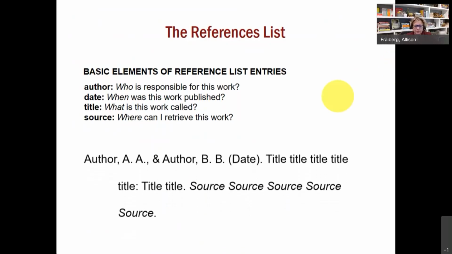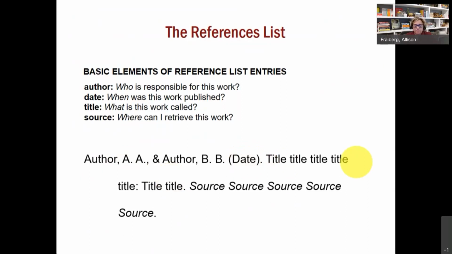So it kind of looks like this. You'll have an author, probably a couple of authors, and you do the last name of the author and then just the initials, not the first name. And then comes the date. Depending on the source, most of the time you're just going to put the year in there. But if it's a source that appears weekly or monthly, then you would put additional information. Notice there's a period after the date, and the date's in parentheses.